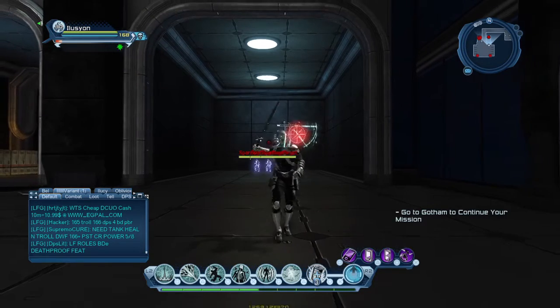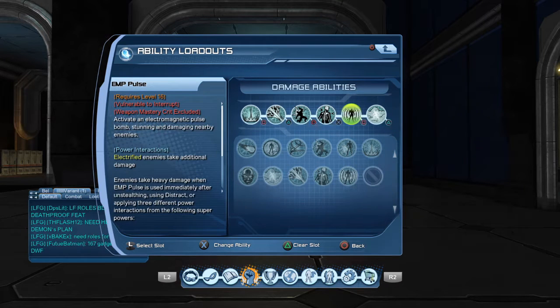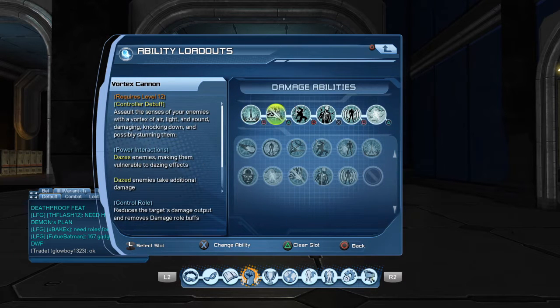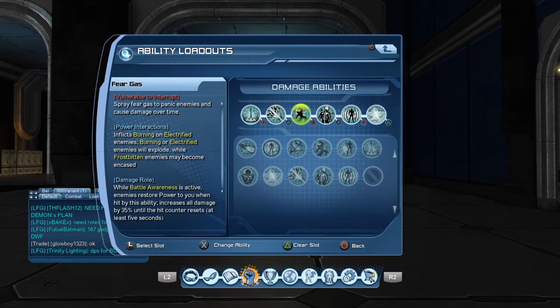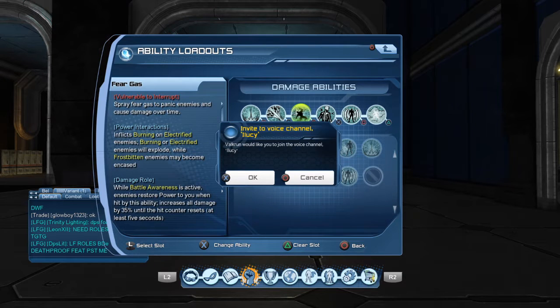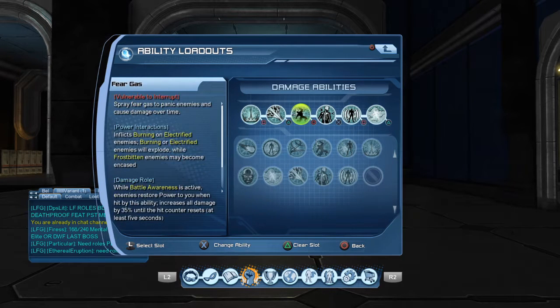Alright, so let's actually go with the rotation. I'm gonna talk about what EMP Pulse is. Enemies take heavy damage when EMP Pulse is used immediately after unstealthing, using Distract, or applying 3 power interactions from the following superpowers: Gauss Grenade, Vortex Cannon, and Fear Gas. These 3 on my loadout have the quickest and most efficient damage. These 2 also have burst damage, and this one is damage over time. For my Distract, it actually powers up my EMP. It's like a shortcut for these 3 power interactions right here.